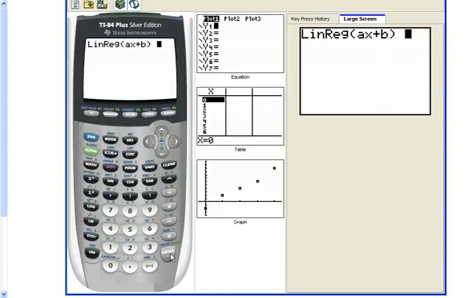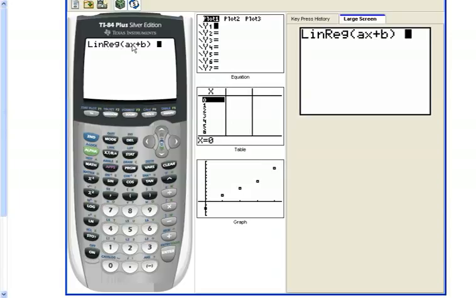Now, when we did correlation, we used this and we just hit enter, but there's something very important here that will really save us some time. It's a really nice feature of this calculator, TI-83 or 84: I would like the calculator to take whatever the equation is and graph it for me. If you remember, to graph things you would have to go to your y equals screen. I'm not going to do that right now, but I need to do something here so that I tell the calculator to throw the equation into the y equals screen.